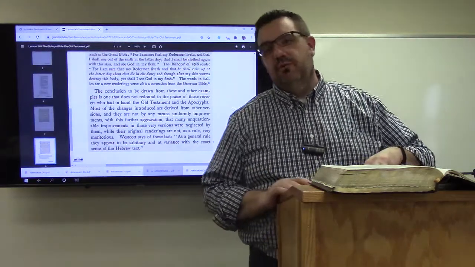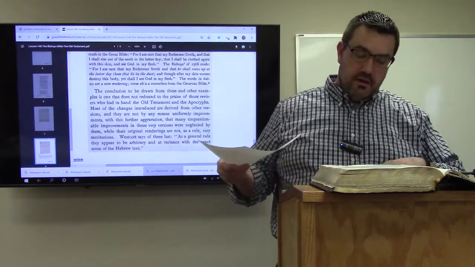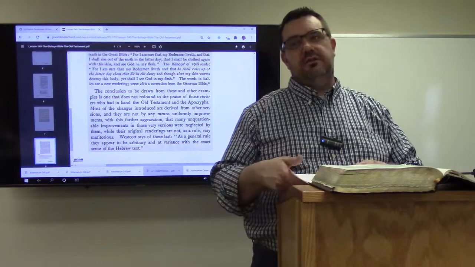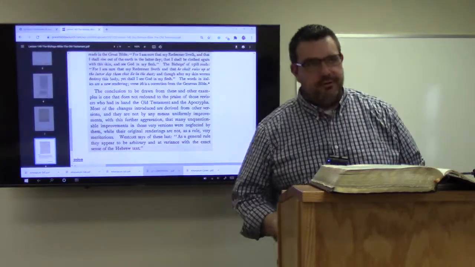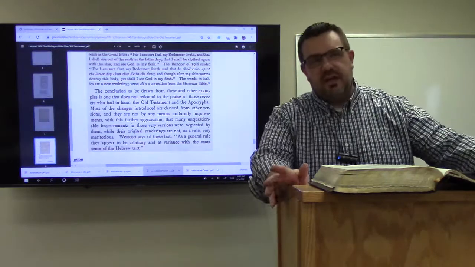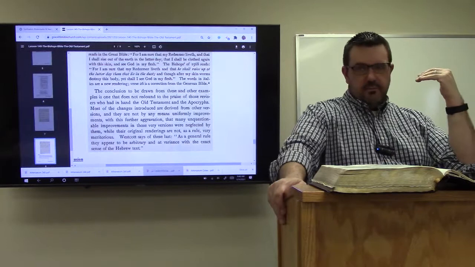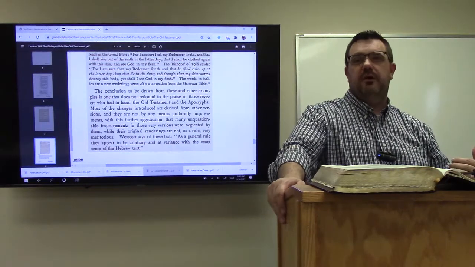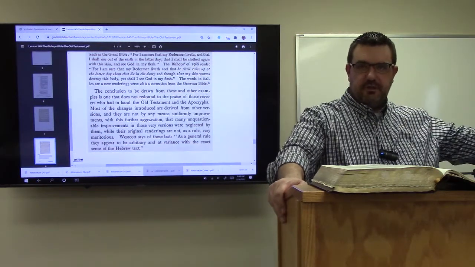There is much more to say about the New Testament than the Old Testament, because there is more original work done, and the work done on the New Testament is considered to be superior to the work that was done on the Old Testament. All right? So let's just take stock of a couple things before we go. The Bishop's Bible, according to the rules set out by Bishop Parker, was a revision of the Great Bible, the Bible accepted and read in the churches.